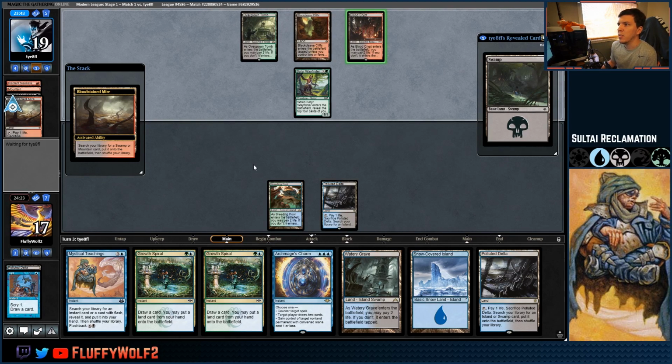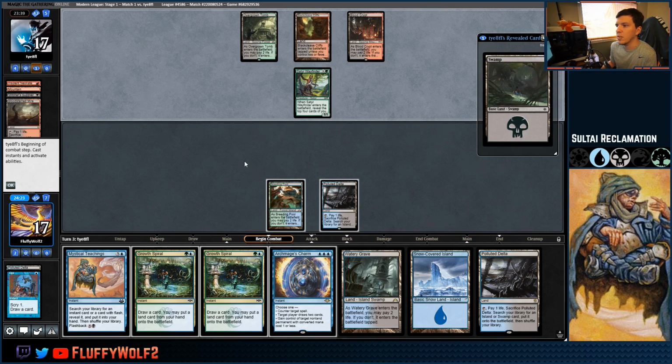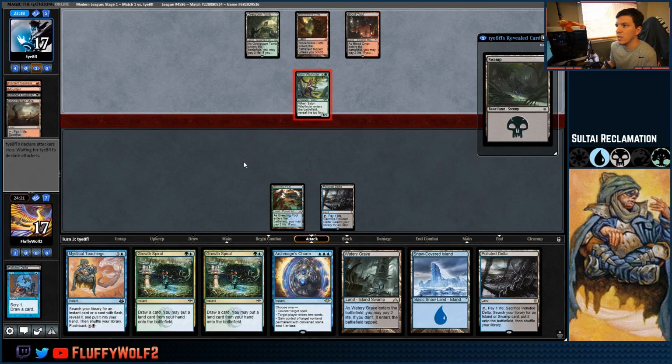Bloodstained Mire for my opponent, fetching a Blood Crypt. Let's hope things don't get too crazy here. Satyr gets in for 1.